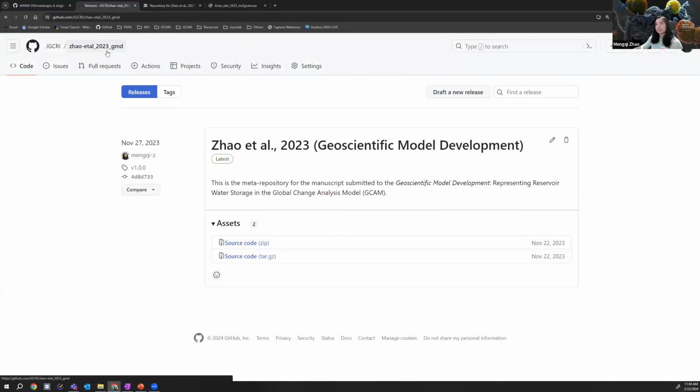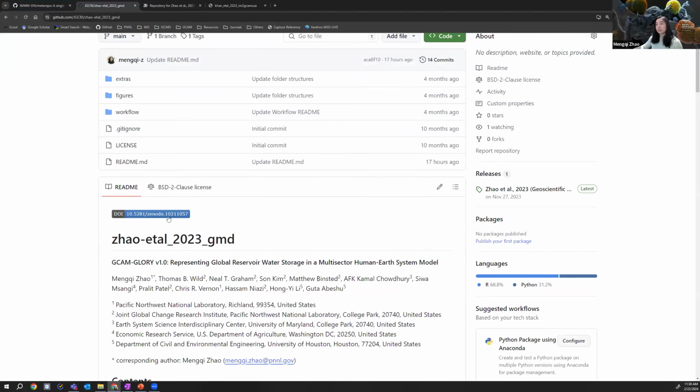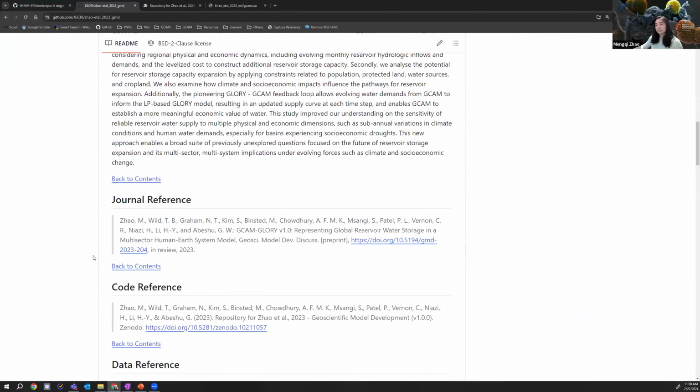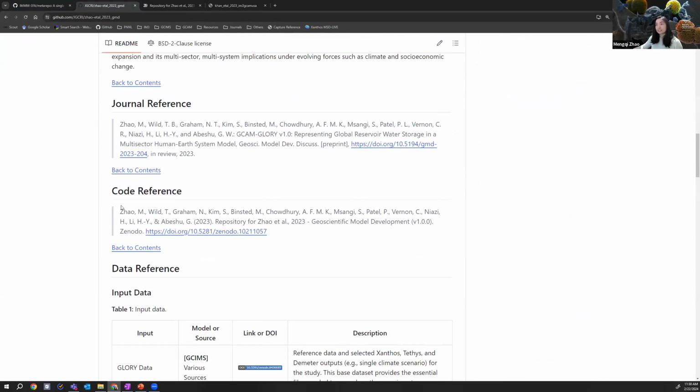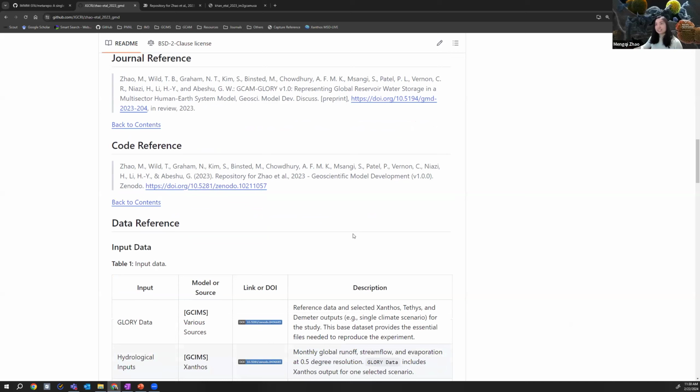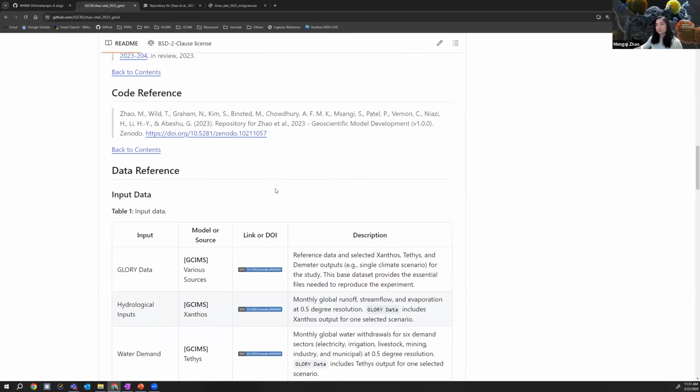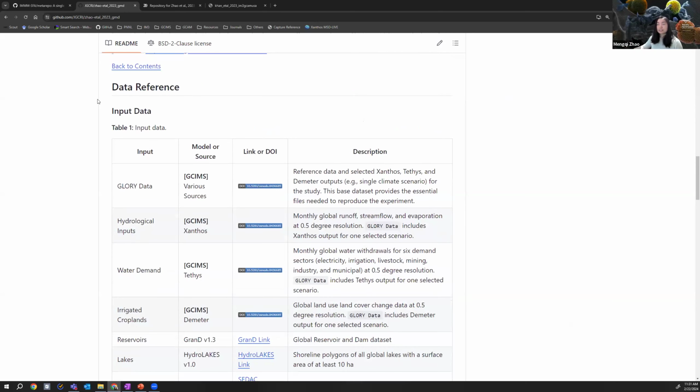Then we go back to the front page of the repository. After you put in the markdown, it will automatically show as a badge, and then you can put your citations in the code reference for this specific Meta-Repository. So that's how it's done for the repository. You can do similar things for all the different GitHub Meta-Repositories, no matter whether it is a paper repository or a software repository.